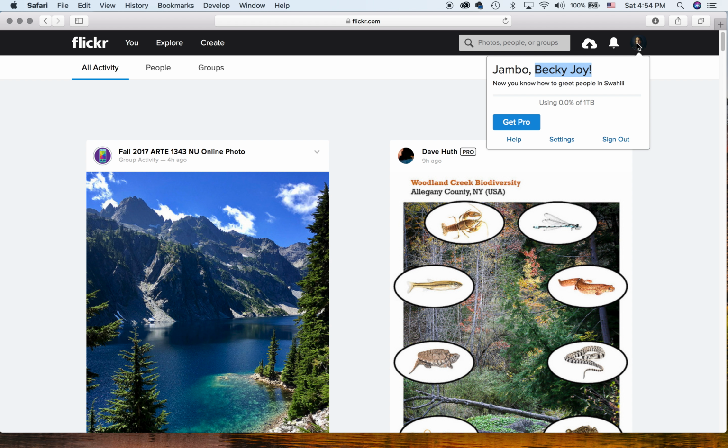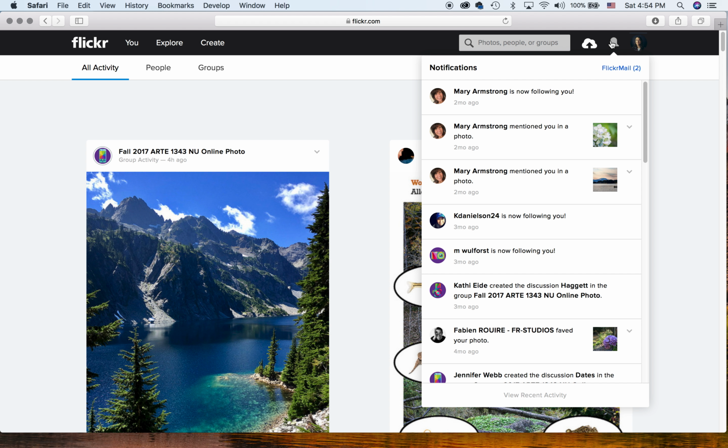If you send me those 3 pieces of information, then I can invite you to our group, which is a private group. So you will need that invitation to access it. Once you send me that and I send you the invitation, you should get an email or a notification right here that invites you to the group, and you will accept that invitation.